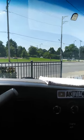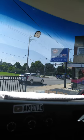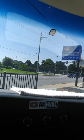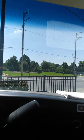I'm going to give myself a little hot dog. Oh, look at it. That's what I need. Dentures. Nice. Look at that. The universe provides. God is good. So stay positive and rock and roll.